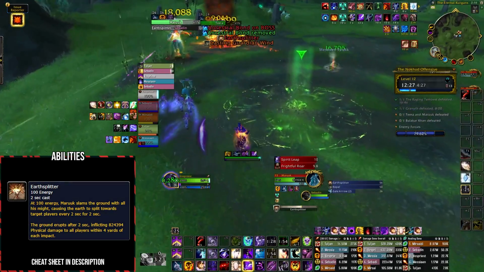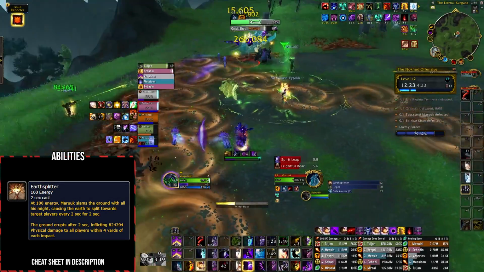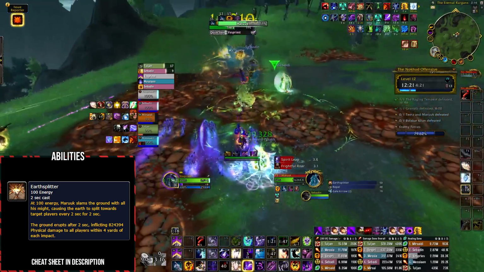Maruuk will cast Earth Splitter upon reaching 100 energy. This must be dodged at all costs. After 2 seconds, the marked ground will erupt, so make sure to sidestep it.